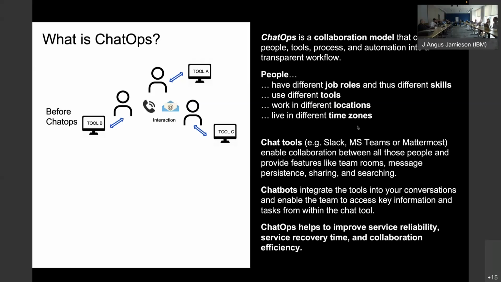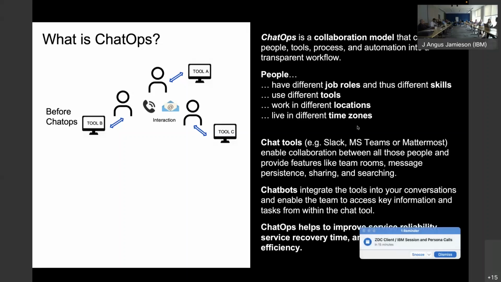In general, it is a collaboration model that connects people, tools, processes, and automation into one transparent workflow by using a common tool, an enterprise chat tool like Slack, MS Teams, or Mattermost, where people come together and where chatbots can be integrated. So one common pattern has two main components.